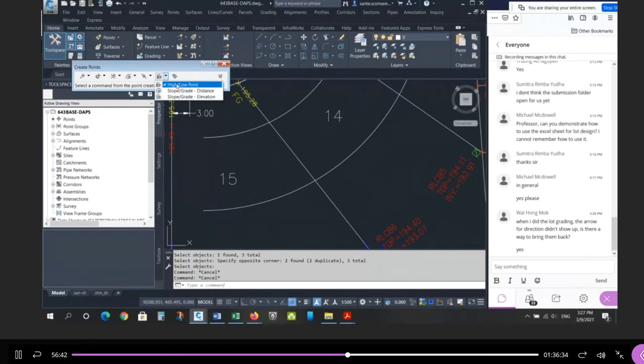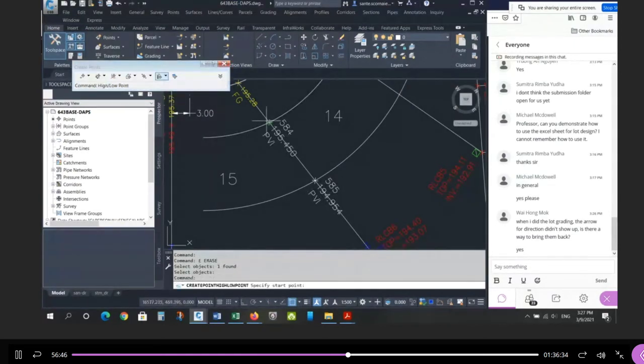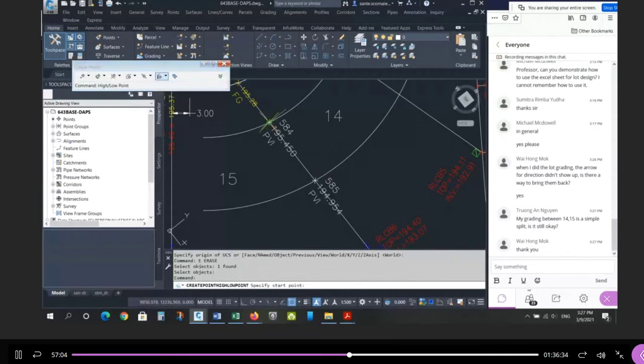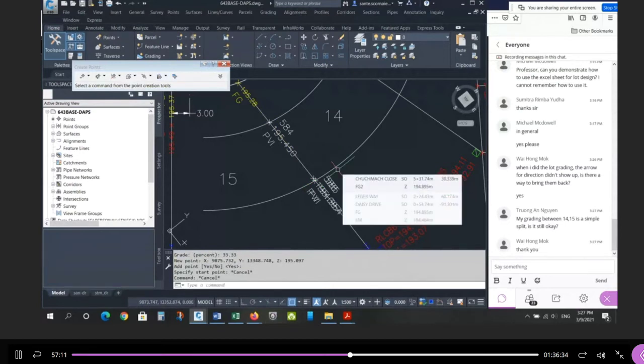Okay, so if I go to high-low, whoops, sorry, let me just get rid of that one. Let me do the high-low command. High-low, so if I click here and I click here, see how I don't see it? So if I say G minus 3 or S3, it does the work, but doesn't show you the graphic. You have to be in world coordinates, otherwise you won't see that visual cue. So again, high-low from here to here, G minus 3, S3, and there's the solution. It'll still do the math and put it in the right spot, but it won't show you the graphic. Try that way. Let me know if it works.